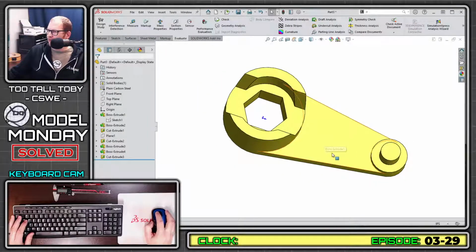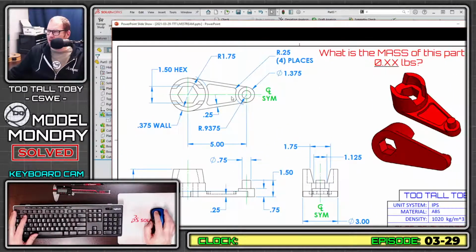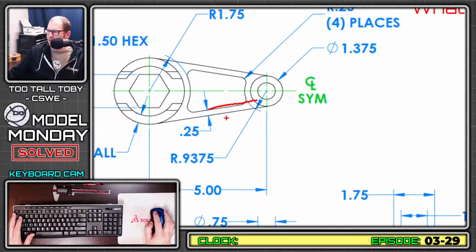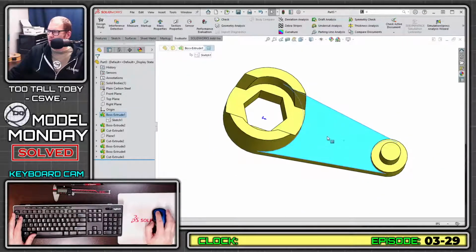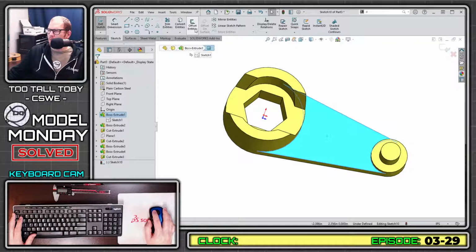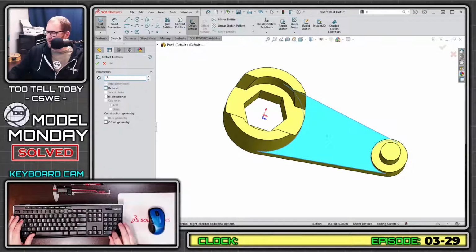And then finally this little pocket here, which I alluded to earlier, it is a uniform offset of 0.25, so all the math does work out. You can definitely double check it after you do it, but this is an offset of 0.25, this is an offset of 0.25, this is an offset of 0.25, and this is also an offset of 0.25. So what that means is we could pick this face, begin a sketch, jump right into offset entities, make that 0.25, enter, reverse direction. There we go.